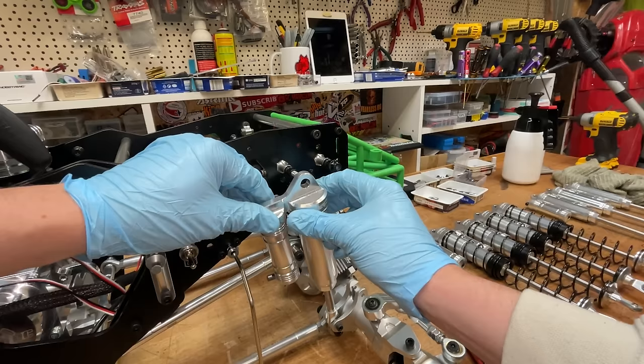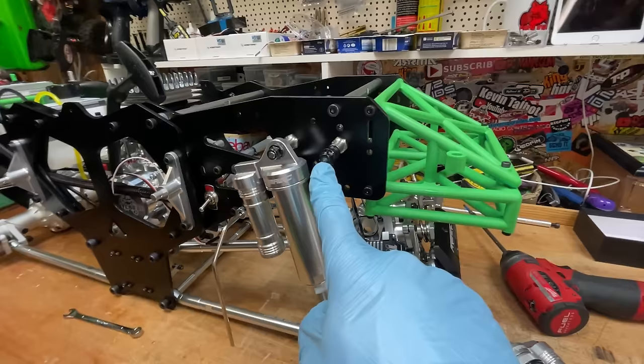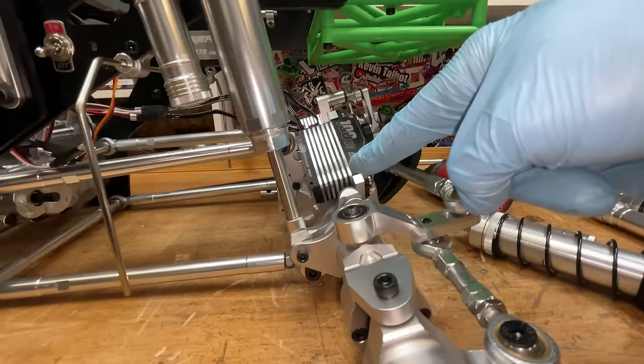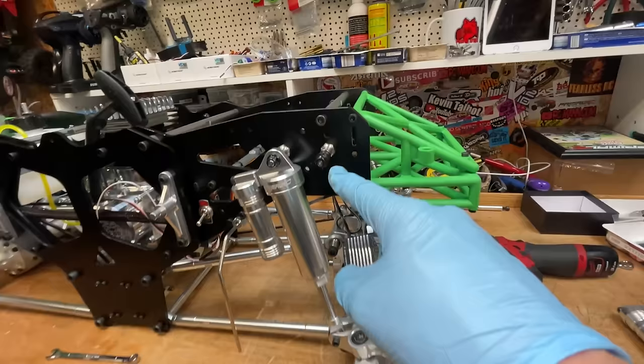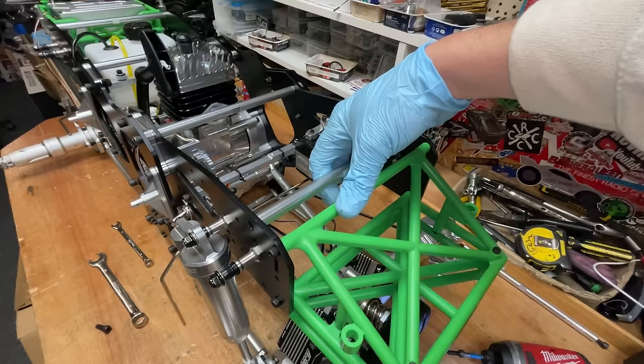Next, we need to make a couple of adjustments. So these shock standoffs here are at the same level. If you look at the axle, this side here is higher than this one. So if you want to utilize the full travel of your shocks, you need to take this mount here and move it up to here.